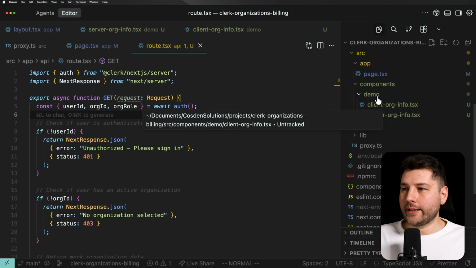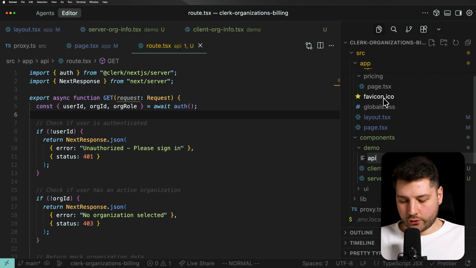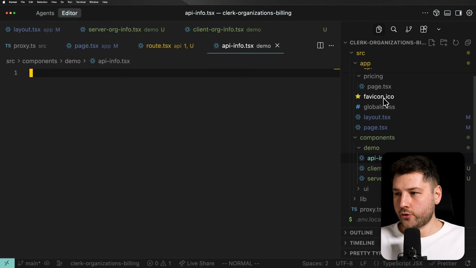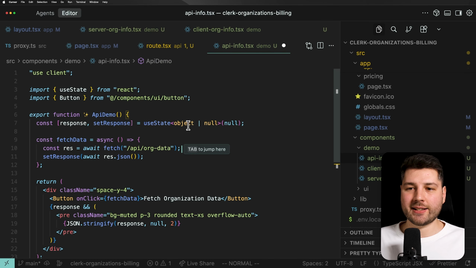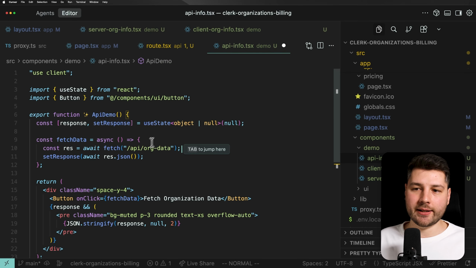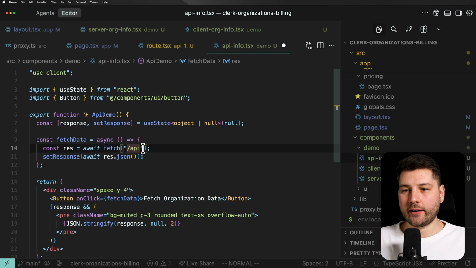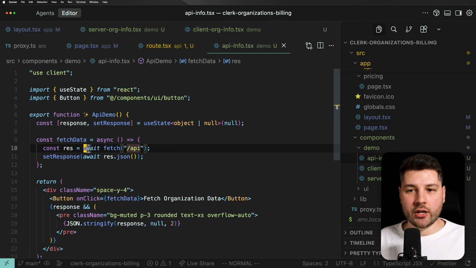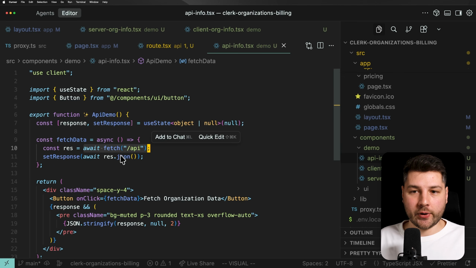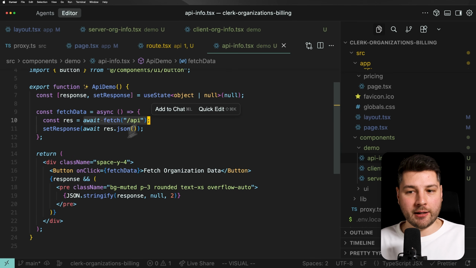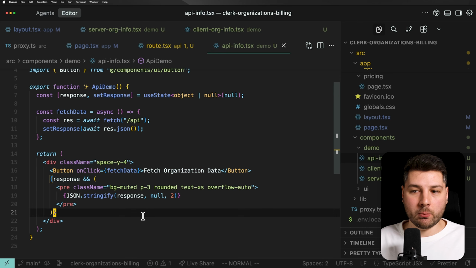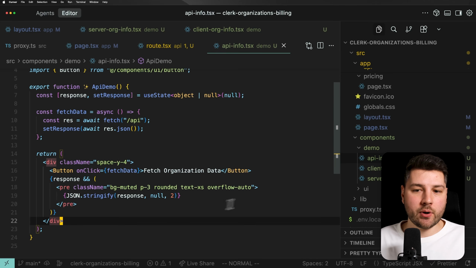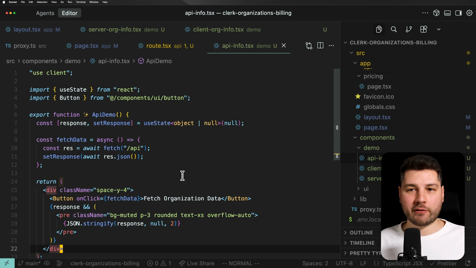Then let's come here inside of our components. And here I'm just going to do something like API info, just like this. And this one, again, is a very simple component that I'm just pasting here to just simply fetch our data. And this should just be API over here. Again, the point of this is not how to actually fetch data. The point of this is to show that fetching data actually works. So here we're going to make a fetch over here, right? In this function, fetching the API endpoint. We're going to call this on our button on click. And then if we have a response, we're simply going to show it inside of our UI.